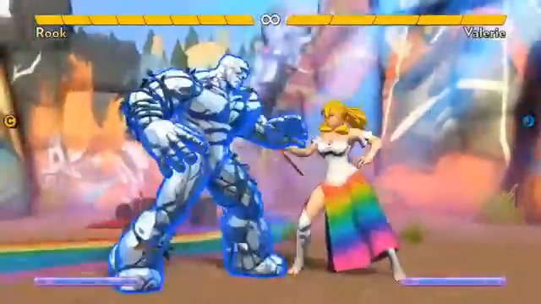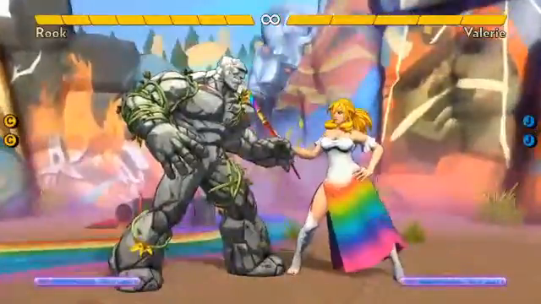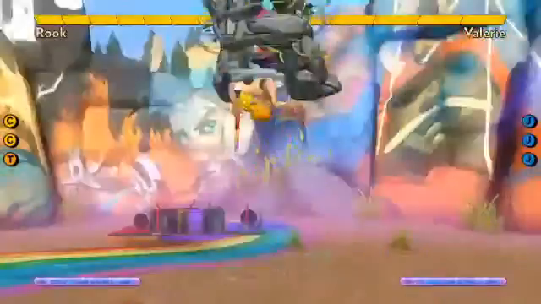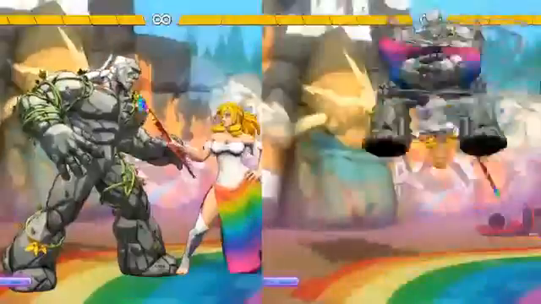Rook can mix up opponents by using his normal throw. Normal throws have fast startup, so they can start grabbing much sooner than his special C throw, and opponents cannot jump out of them. Normal throws do grab pre-jump frames.